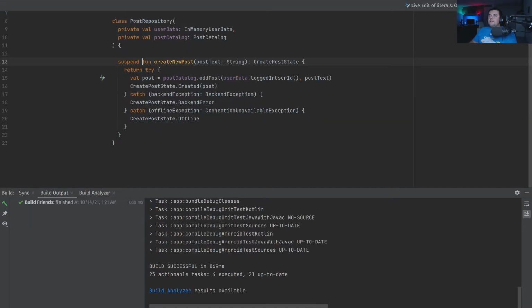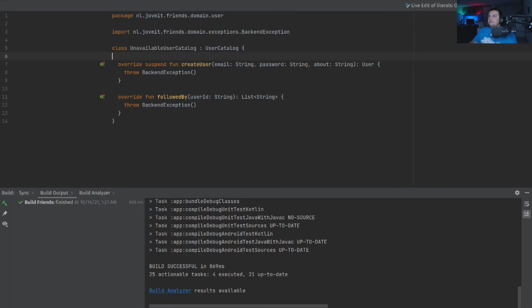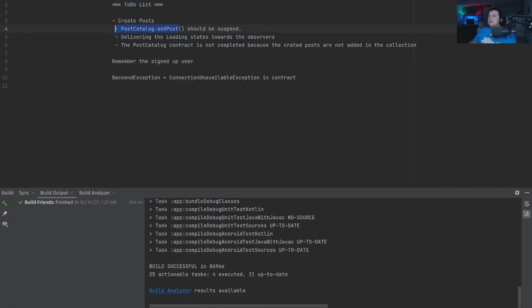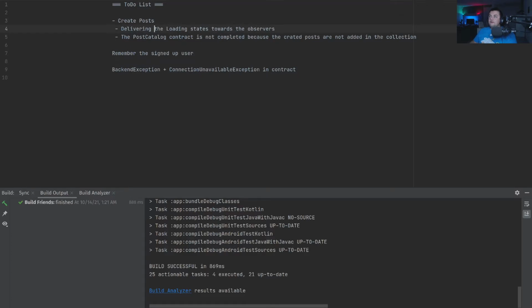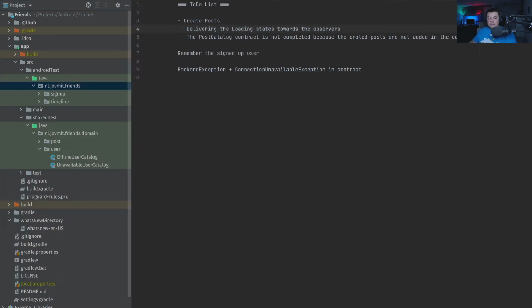And if I take a look at my add post, already suspended, good. Now we can focus on delivering the loading states towards the observers. Let's quickly see. Okay, I think we can do it. It's like we are 26 minutes in. I think we can just do this.